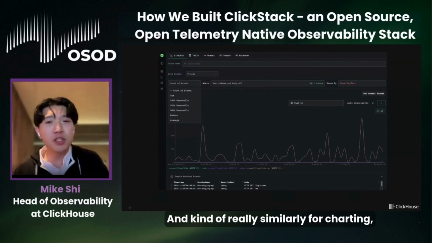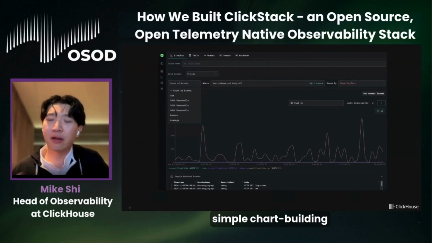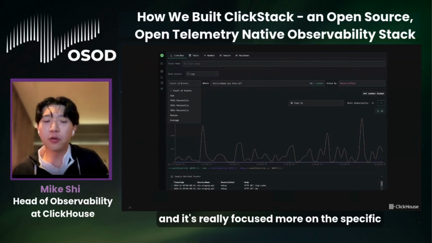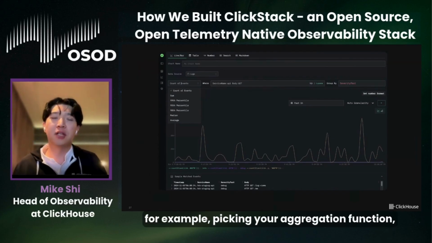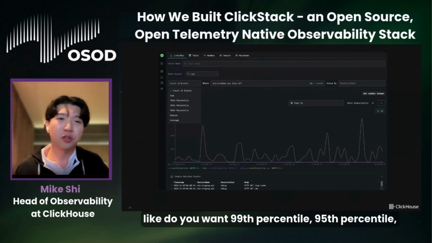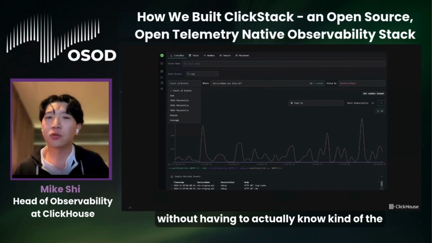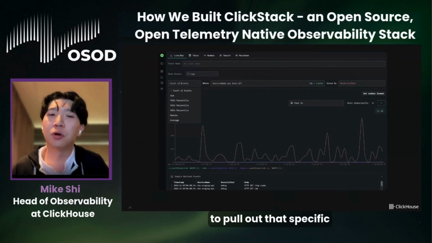And really similarly for charting, we expose a simple chart building interface that really abstracts away the SQL, and it's focused on the specific observability parts for building a chart. For example, picking your aggregation function, like do you want 99th percentile, 95th percentile, without having to know the underlying functions and syntax to pull out that specific aggregation.